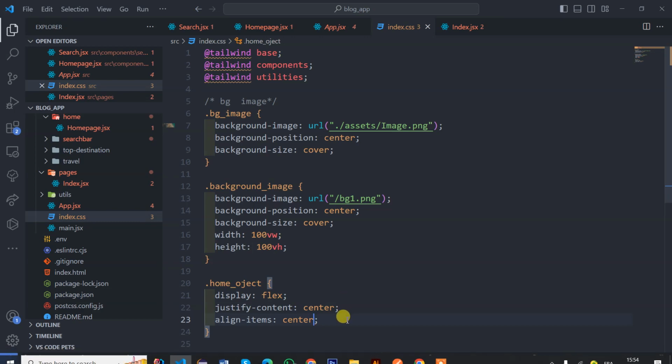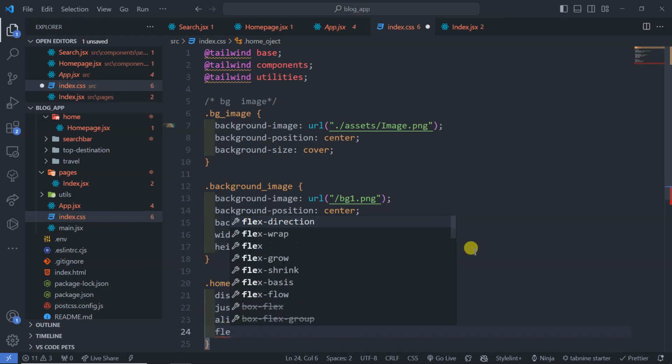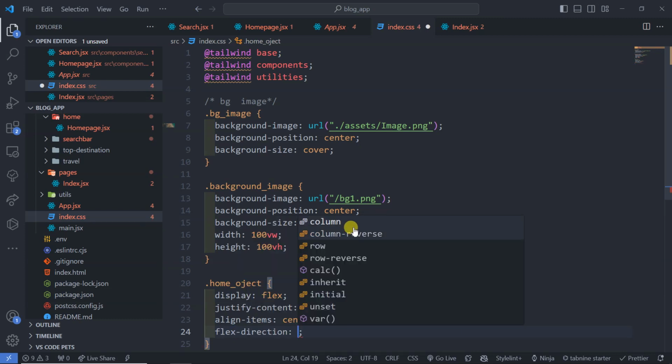The remaining one: display flex, align items center, justify center, flex column center, flex direction column.